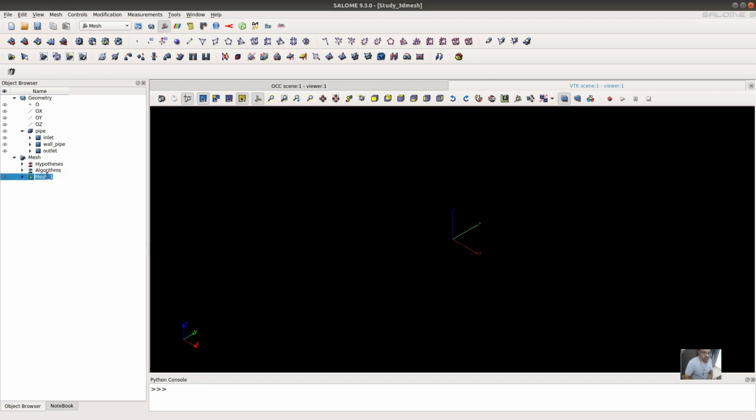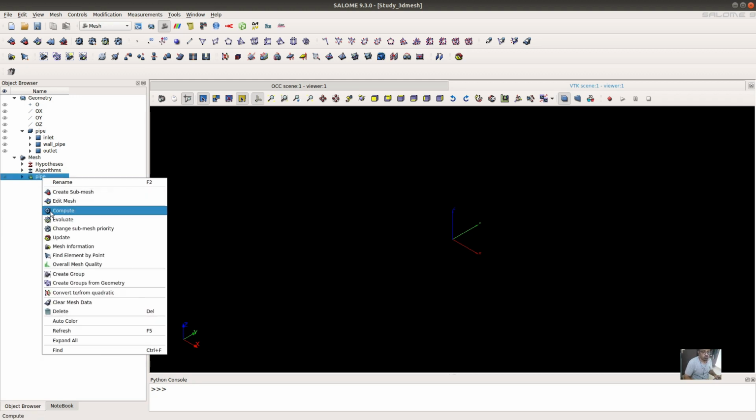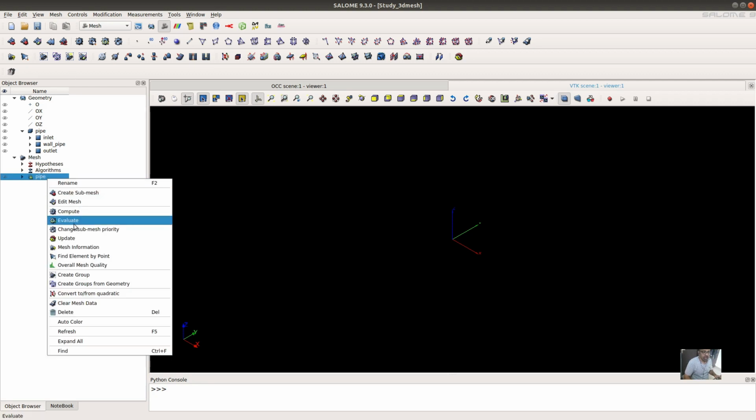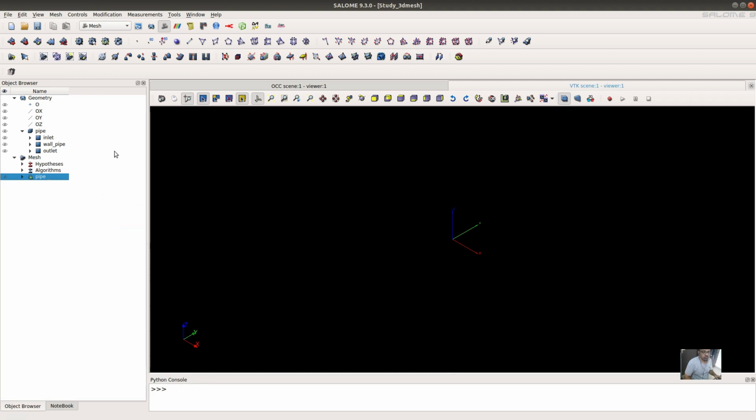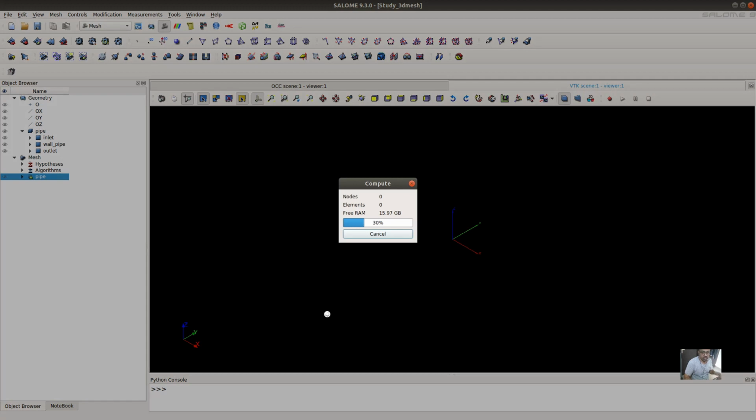You can change the name also. This is the pipe. Then you have to compute. You can right click here and compute, or there is a compute button, depending on which you like. Now we can compute this mesh.